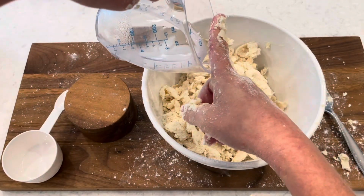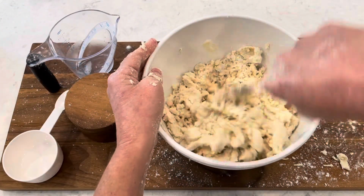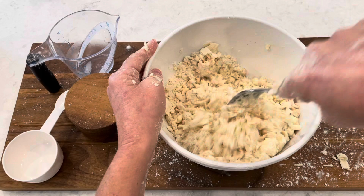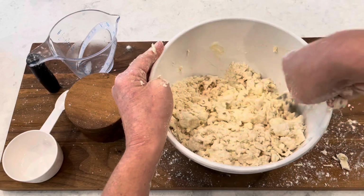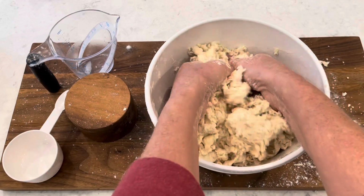Make sure I don't get the ice cube in there. All right, we'll just mix this up, and then we'll form it into a ball, or probably a couple of balls.